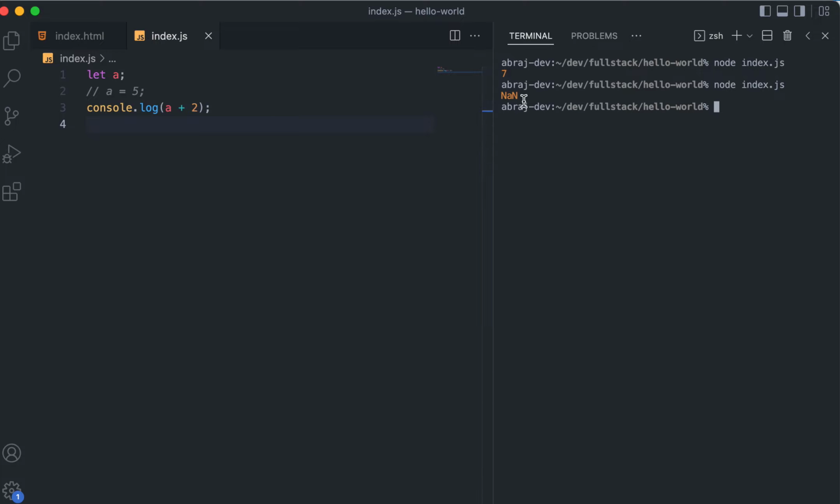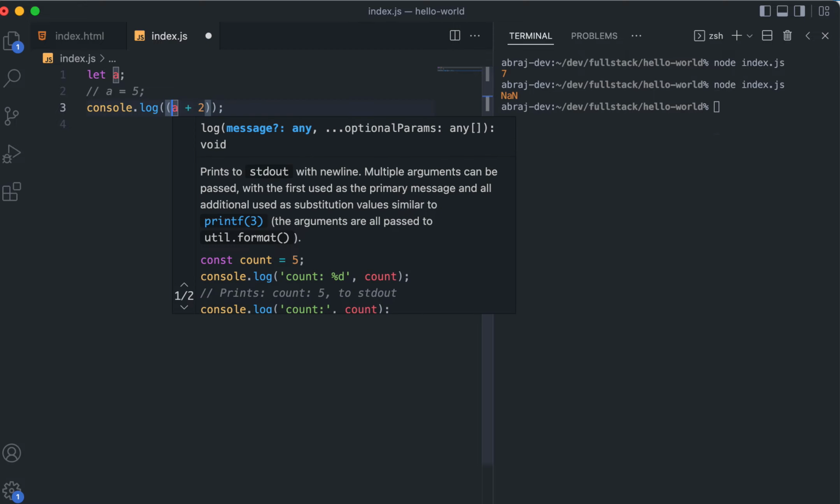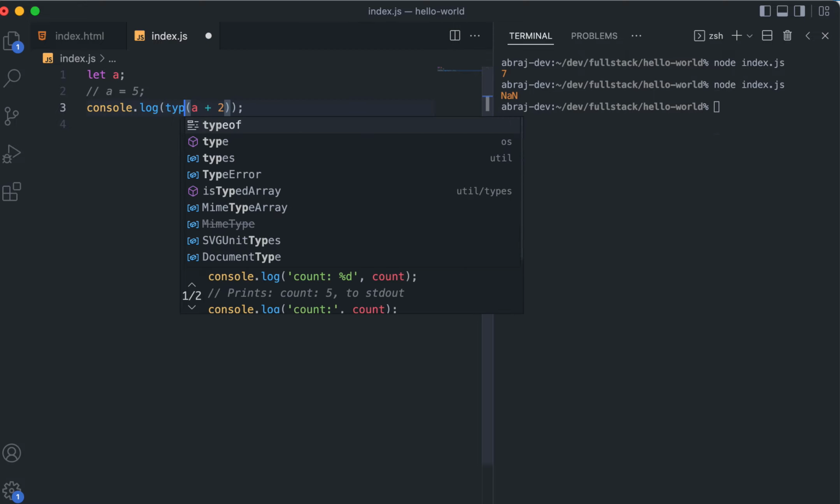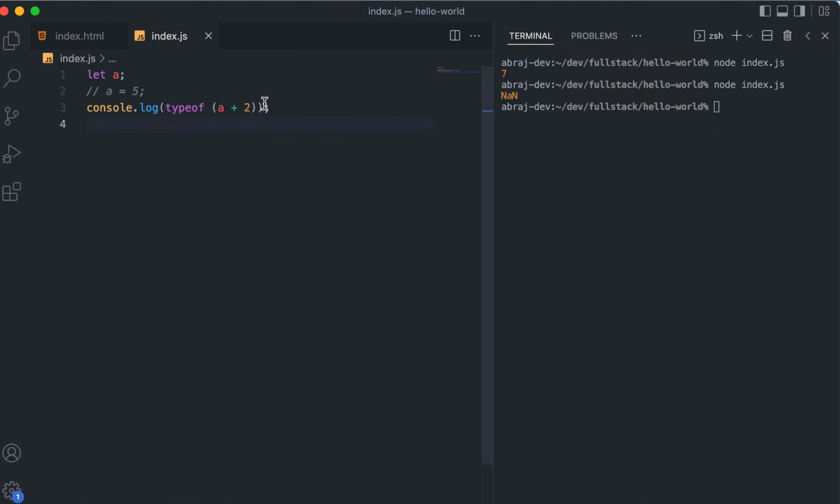But nan, now what do you think is the type of this nan? If I do typeof nan, we understood that this thing is evaluating to nan, right? If we see typeof nan, then we will see that it is number. So just remember that nan is also a number data type. It's just that its value is nan, its value is not a number, but its type is still number. So weird, but you have to understand it like that, that a valid number cannot be assigned, but still its type is number.